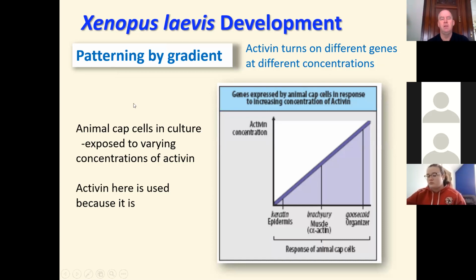So this now is just talking experimentally again about how we know that concentration gradients can produce a pattern in a series of tissue. This is talking about animal caps exposed to activin. Again, a TGF-beta like hormone that may even be going through BMP and XNR receptors. I don't know. But anyway, they're using it experimentally here to activate TGF-beta signaling. At no activin, the animal cap just stays epidermis. At a medium amount of activin, you get brachyury, so that's middle mesoderm. And at high concentration of activin, which would mimic high XNR, you're getting goosecoid being produced.